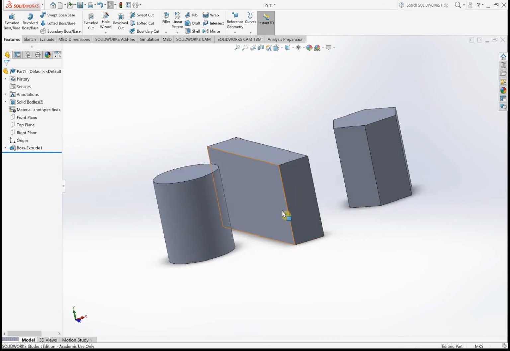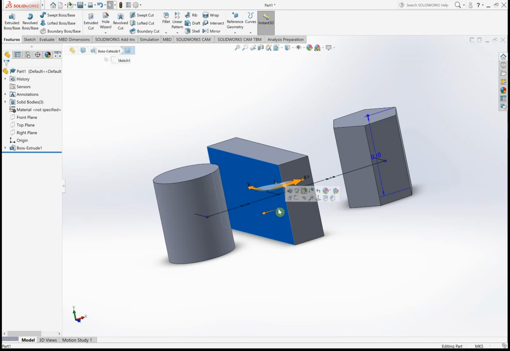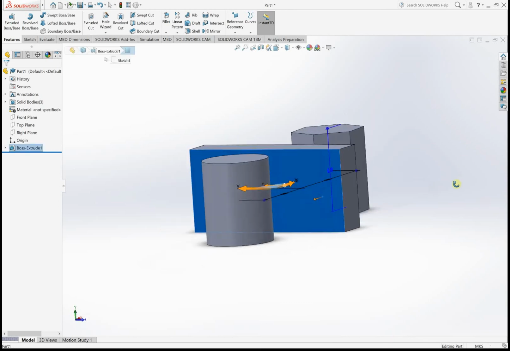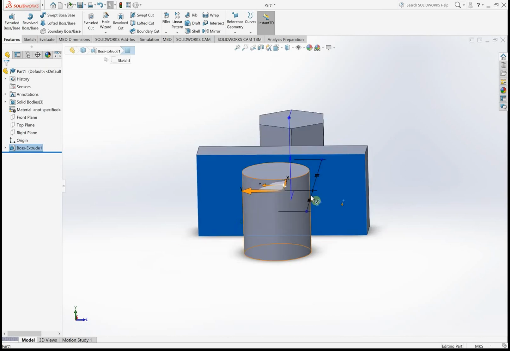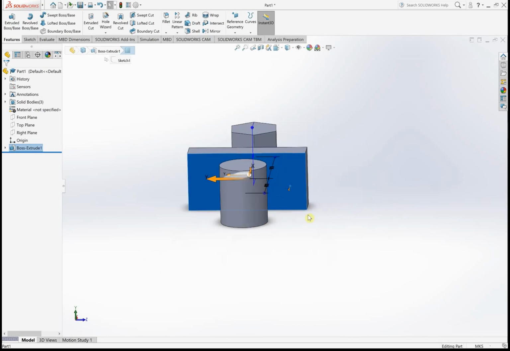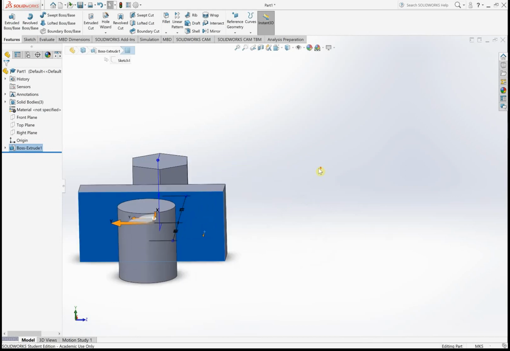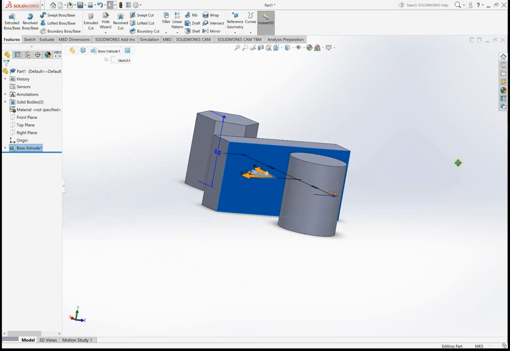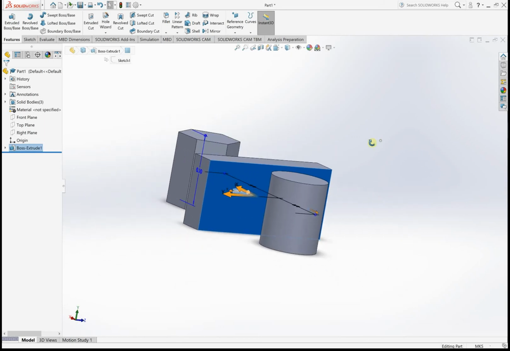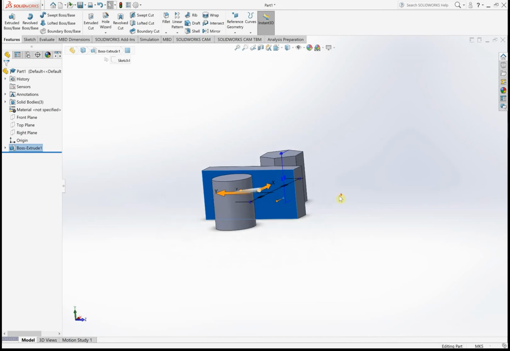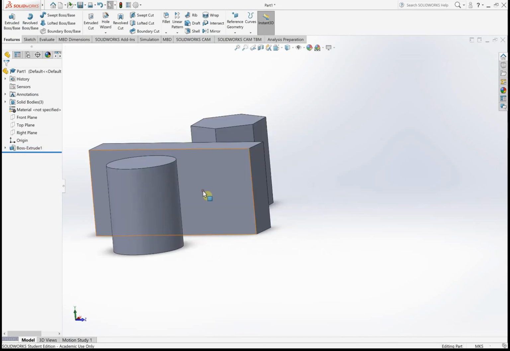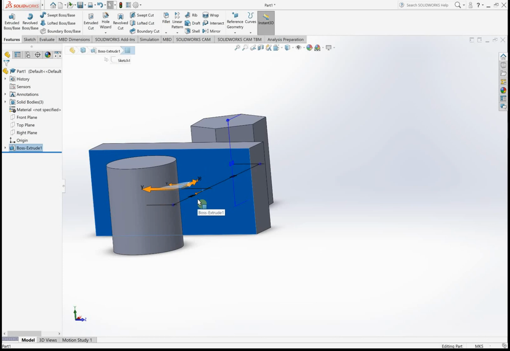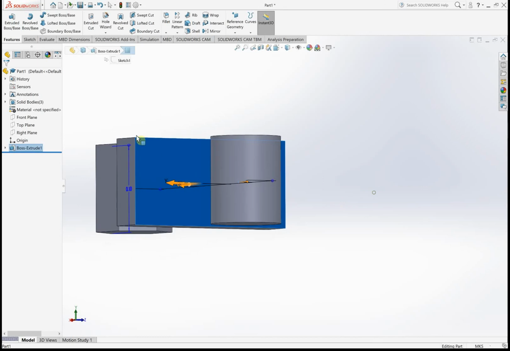So for example, if we click this surface, we can make some sketches on this surface.